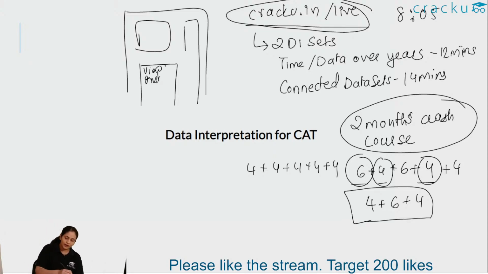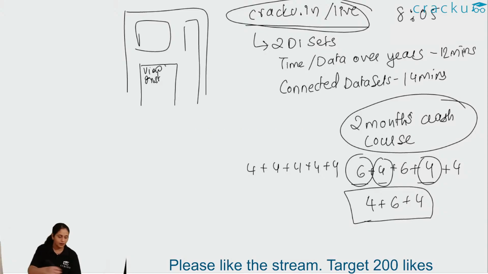Okay. So let us first begin with how to solve these particular sets with connected data. Firstly, I'll tell you about data over years, and then I'll tell you about connected data sets. So when you have data over years, the basic method that I use is the method of accounting. Consider accounting: you have an opening balance, then the additions done in the year, the deletions done in the year, and the closing balance. If you use the opening balance, closing balance method or that table for data over the years, the problem becomes very simple. It need not be over years, it can be over any time period or any part as such.